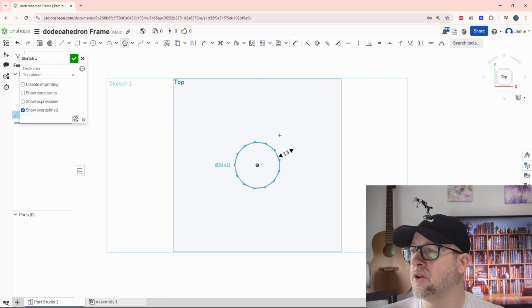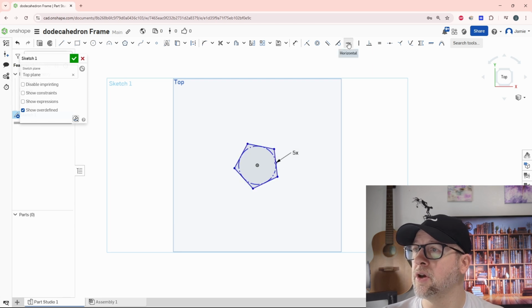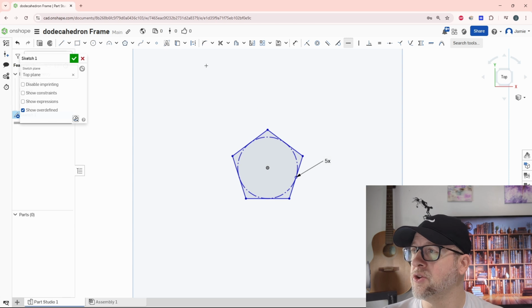So if you accidentally goof, we can go back in here and double click on this. So hit your escape button to get out of there, and go in here and push 5. Okay, so now it made it 5 sides. And now we can flatten this here. So do that, we can get horizontal and click there. So now it's horizontal.